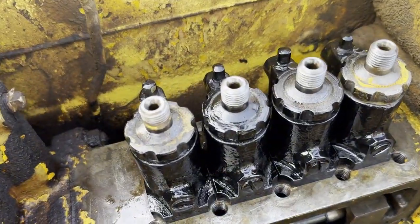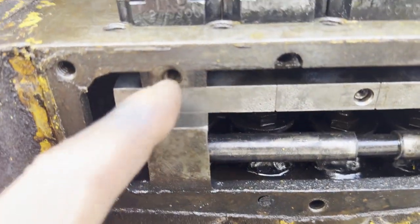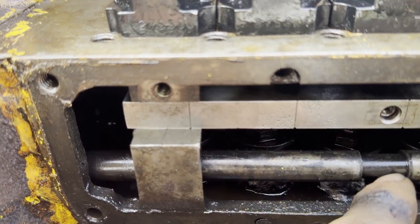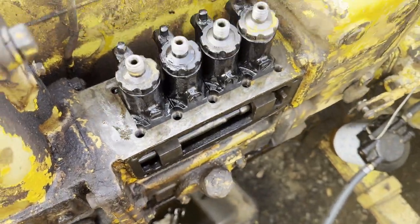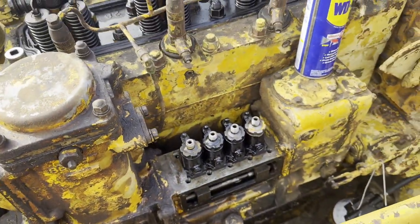Right, well, I got them all on, as you can see, and the rack hasn't moved. So all I'm going to do now is put on these brackets and the little guy that holds the rack to the slot, and clean these bolts up. And yeah, wife made me a perfect little gasket here, and then it's time. I'm going to try and run this thing.